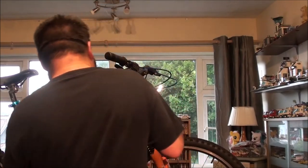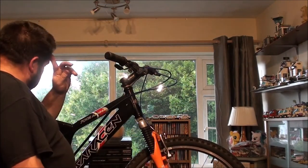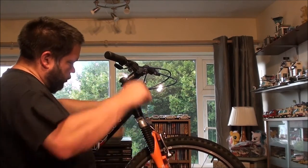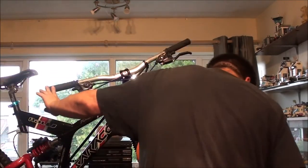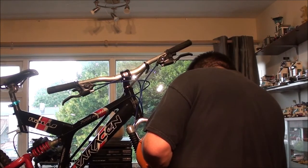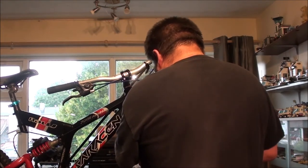Because of how much spring is there, this side is actually rubbing on the wheel. Right. I'll fix that by unscrewing the screw some more. Or am I seriously going to have some issues with that one?